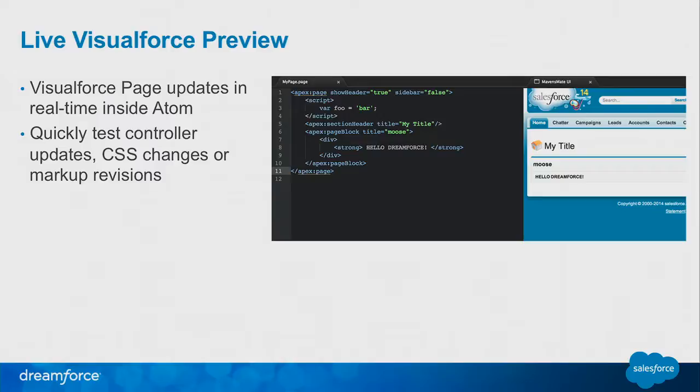So it's going to save you some cycles from having to toggle back to the browser and refresh the page and then do what you need to do. It's automatically refreshing for you right in the browser. You can do what you need to do, check it, and if it doesn't work, go right back to your code.